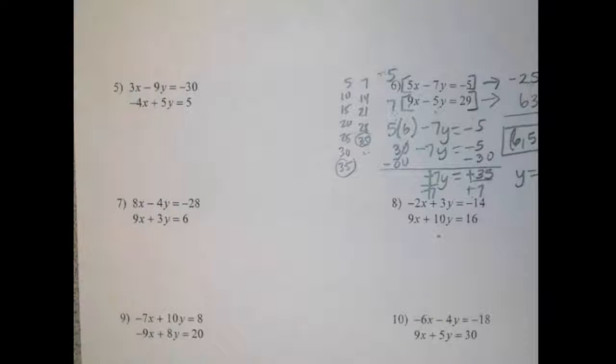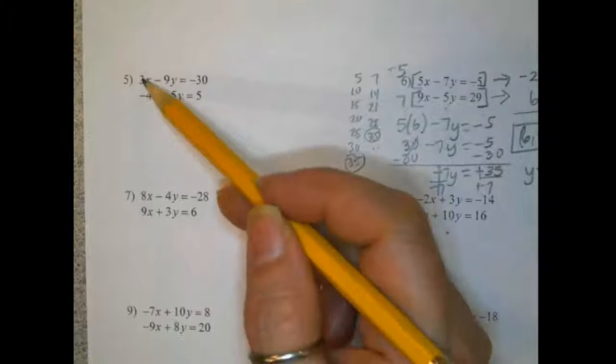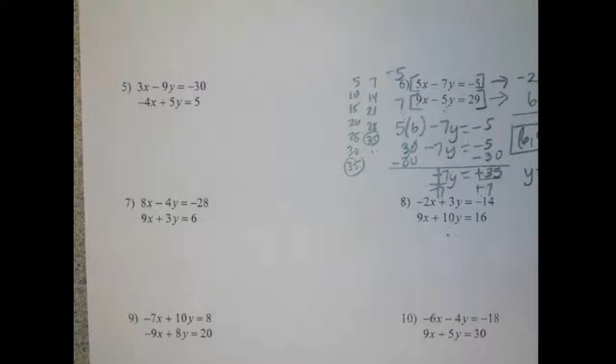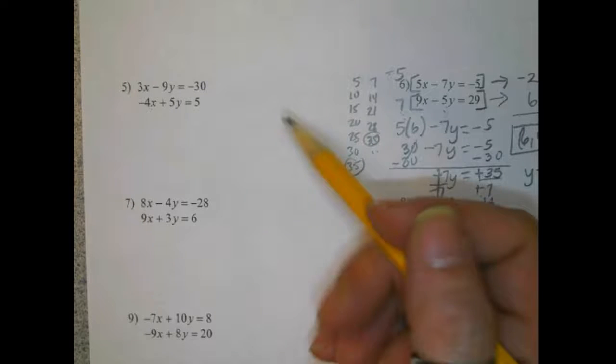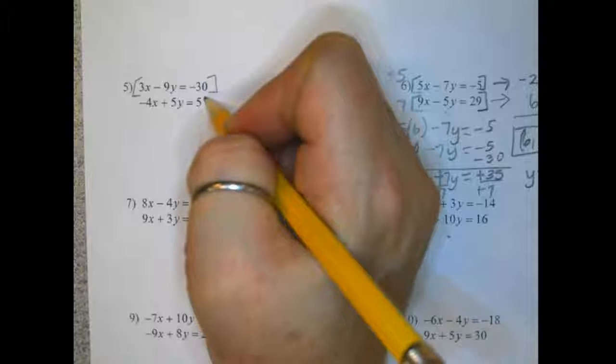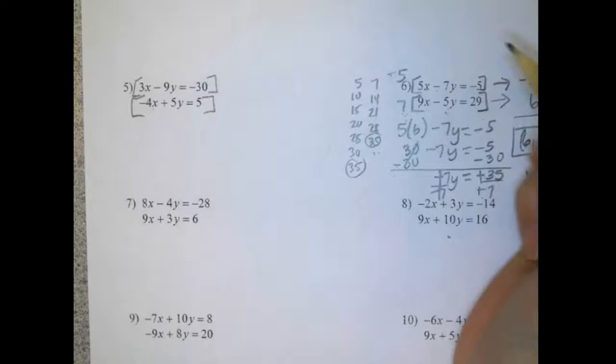Uh-oh. I can't multiply 3 by anything to make it 4. I can't multiply 5, so I have to multiply by each other, right? What numbers do you think we could use? 45 or 12? Which one do you think would be easier? Probably 12, right? And I don't think we can get anything lower than that if I'm looking at my ordered pairs, so I'm going to have to multiply top and bottom.